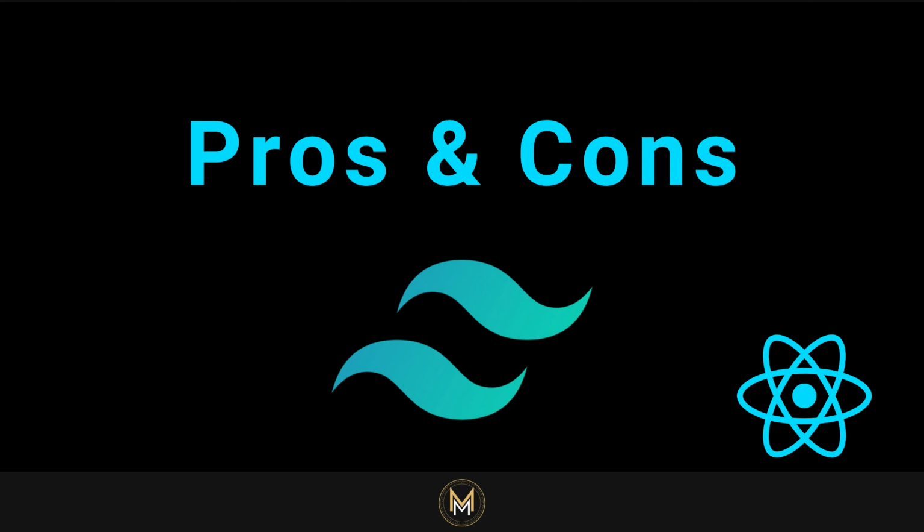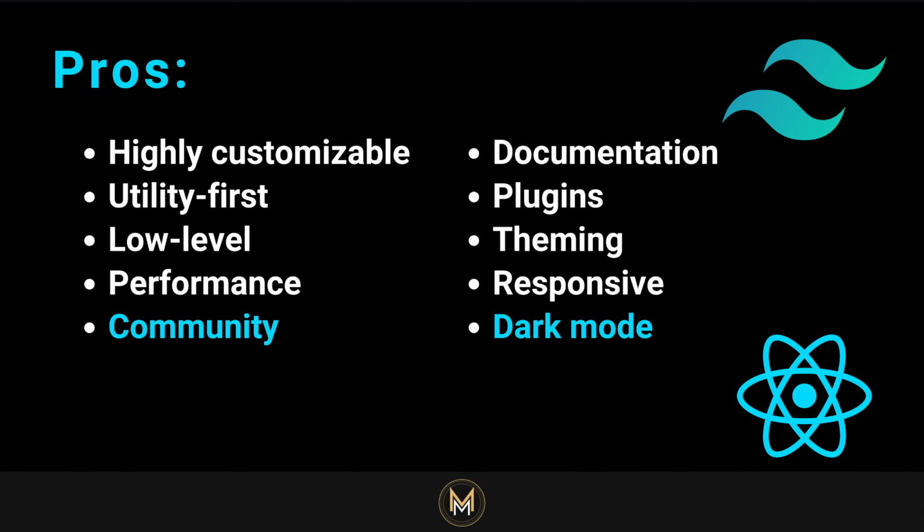So I'm strictly talking now about Tailwind CSS, no longer comparing it to Bootstrap. Now, the pros for Tailwind CSS: it is highly customizable. Tailwind is a highly customizable CSS framework that allows you to build bespoke designs without any annoying opinionated styles, as I already mentioned. It is utility-first, so it's a CSS framework that provides utility-first classes to build custom designs. It is low level, as I mentioned, and by low level, I mean that the Tailwind CSS framework gives you all of the building blocks you need to build good designs.